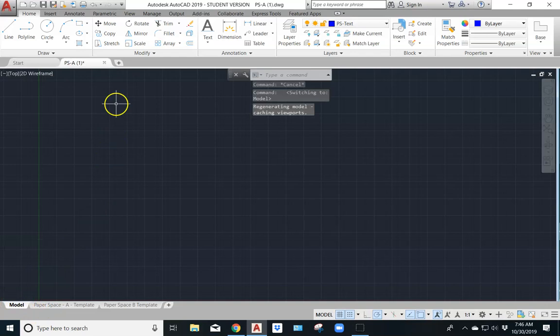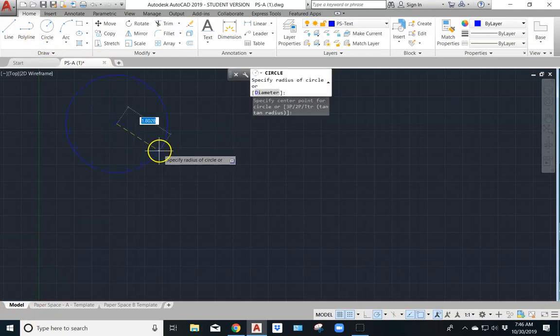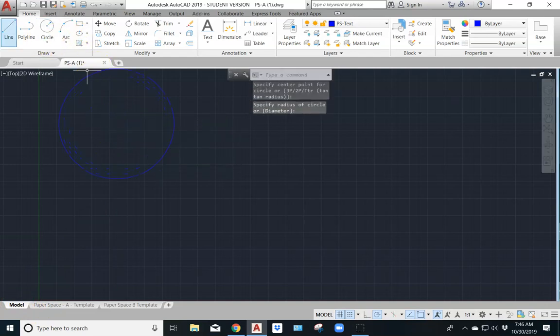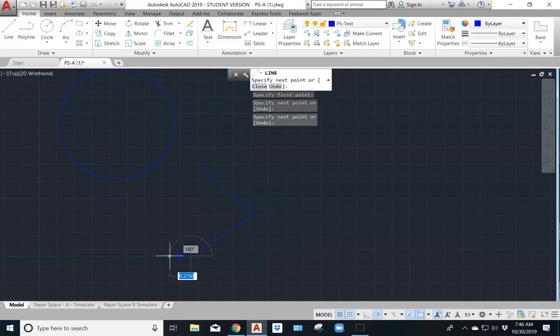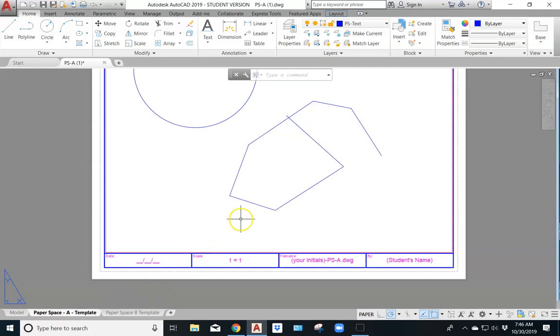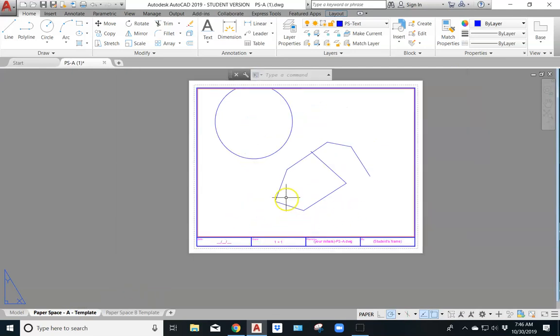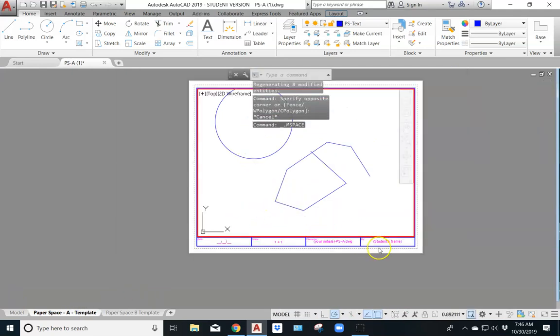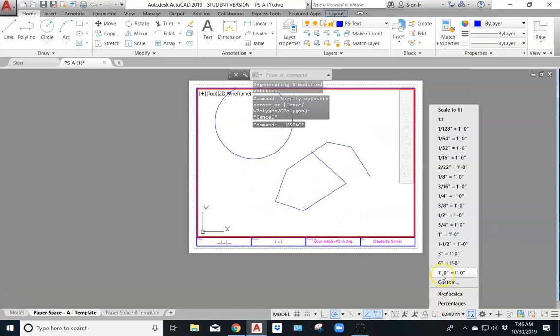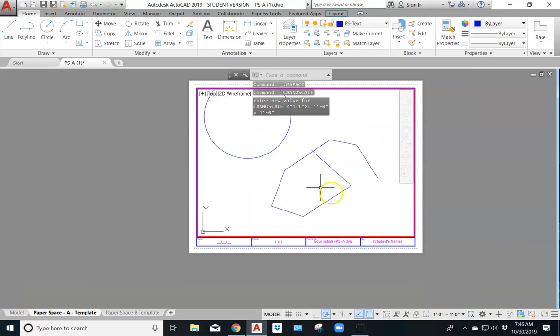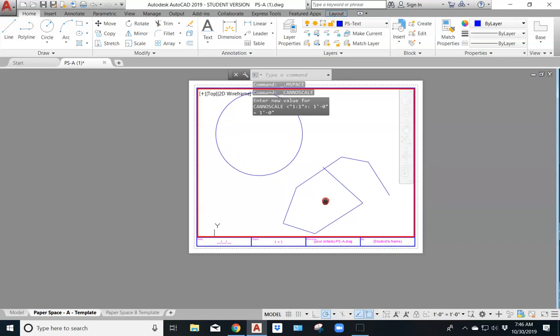And the nice thing about this is that now any object that I draw, I have the option of going in and choosing what size paper I want to print on based on the best size for that drawing. So for this one, if I do a 1-to-1, it fits pretty well.